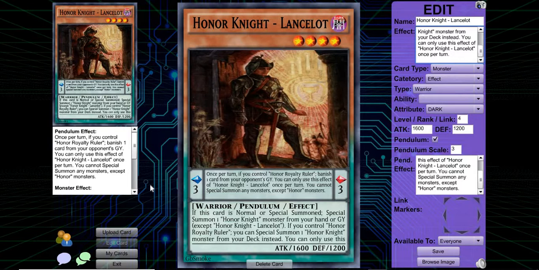His monster effect is, if this card is normal or special summoned, you can special summon one Honor Knight monster from your hand or graveyard, except Honor Knight LANCELOT. If you control an Honor Royalty Ruler, you can special summon one Honor Knight monster from your deck instead. And you can only use this effect of Honor Knight LANCELOT once per turn.